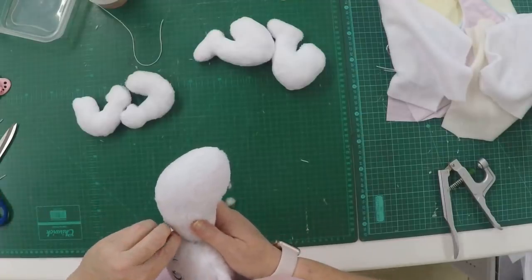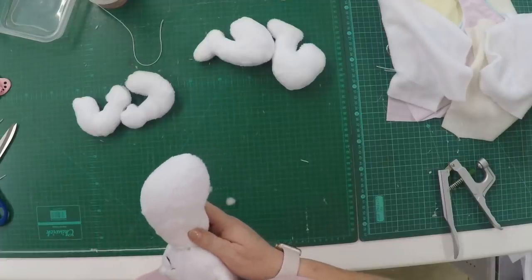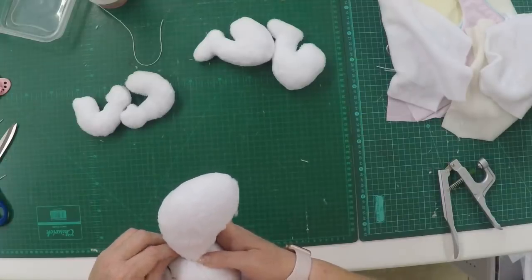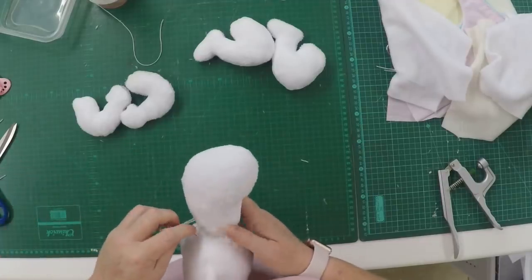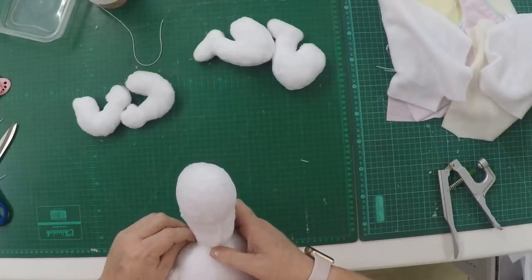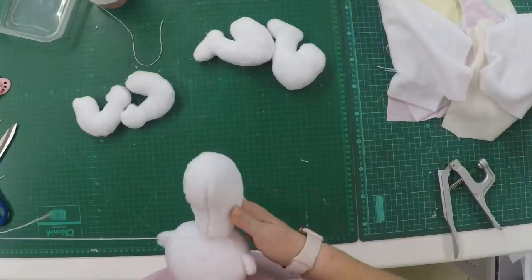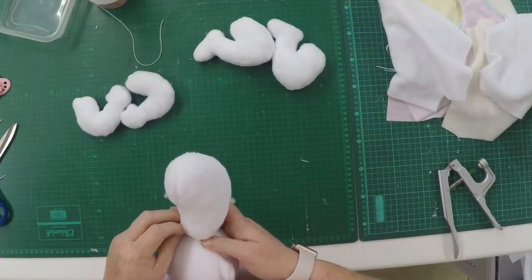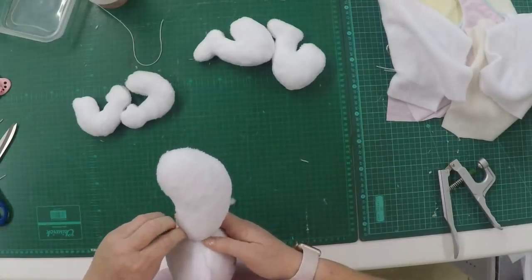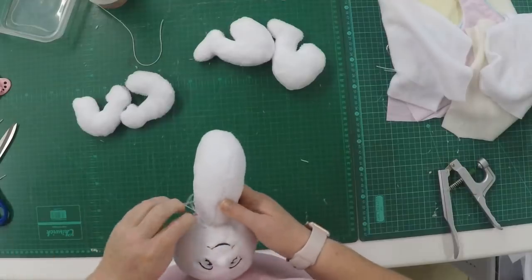I'm not a professional doll maker — this is my first doll — so there might be other ways of doing this. I'm sure many of you are more experienced, so feel free to share your knowledge and tips. Someone pointed out that these dolls do have small parts, like the dummies, that might pose a choking hazard. Please make sure if you make them for kids that all parts that could be a choking hazard are secured, and that parents are firmly aware the doll contains small parts.